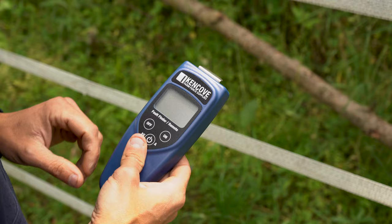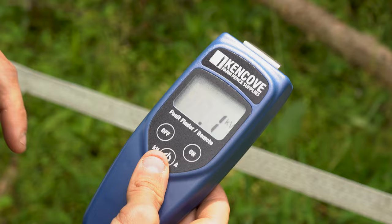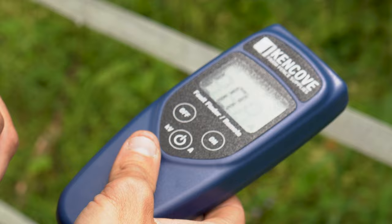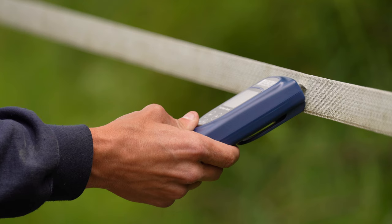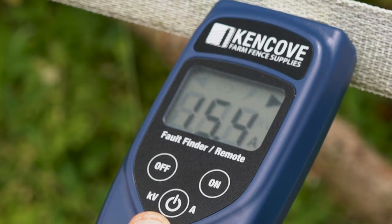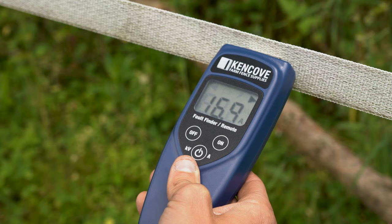To use this unit, press the power button and you'll see it light up. It will show either a voltage or an amperage display, and you can toggle back and forth between the two just by pressing the power button. We'll put it on the voltage reading and make contact with our fence — we're reading between 4.5 and 5 kilovolts. If we press the power button again, you'll see the A pop up indicating amperage. This will either read low, give us a number, or a number with a directional arrow, and that arrow indicates the direction of the issue that we can track down on the fence.